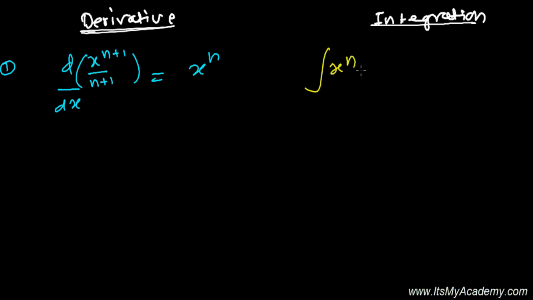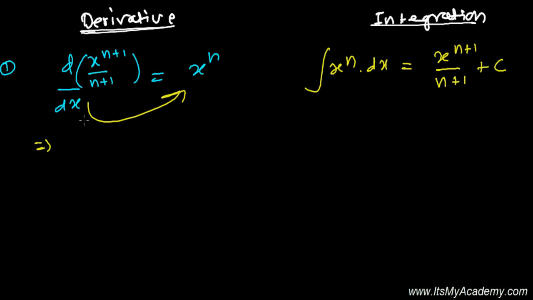All right, the first one we learned in the previous video: the derivative of x to the power n plus 1 over n plus 1, with respect to x, is simply x to the power n. You can check it yourself. Based on that, the formula is formed: the integration of x to the power n with respect to x. Nothing really happens, it is just being shifted; the dx is going to multiply there. So it will now simply be x to the power n plus 1 divided by n plus 1, plus constant. This is the first formula I'm going to use.